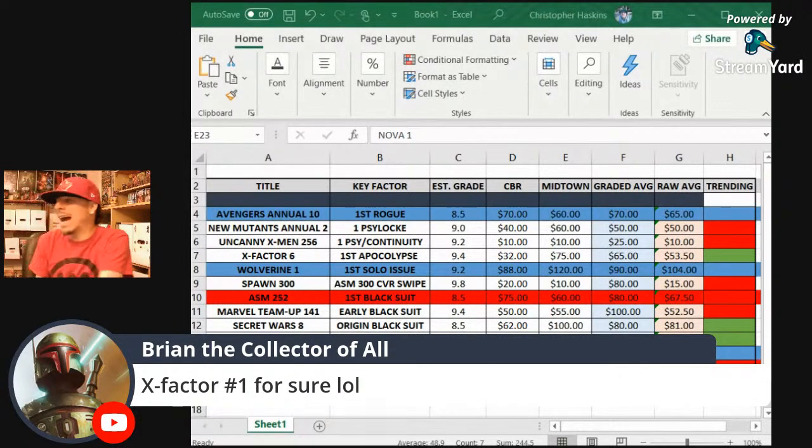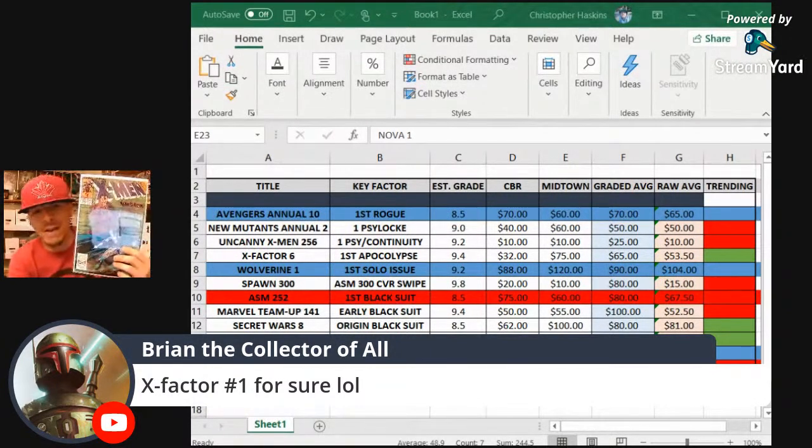All right, guys, you know what? We talked about this earlier in the stream: why people grade is different for everyone. We got graders that only want that 9.6, 9.8. They'll submit anything. We got graders that just want to submit keys. I really love this book because it's one of my favorite artists, it's one of my favorite characters, and it is a high grade. I don't see why this book couldn't get a 9.4. But as much as I would love to spend money on it just to get it encapsulated, I think we're going to have to say maybe next time.